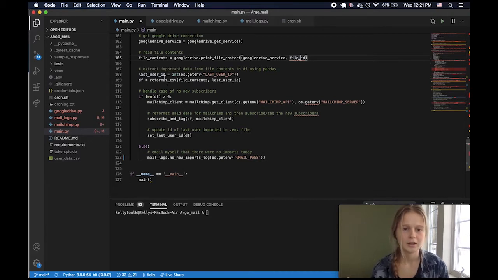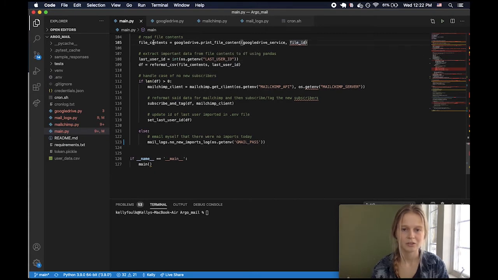And I do that by getting the last user ID that I've imported from my .env file. So every time I run this program, it'll actually update what the last user ID was that I imported, so that this is constantly being incremented.